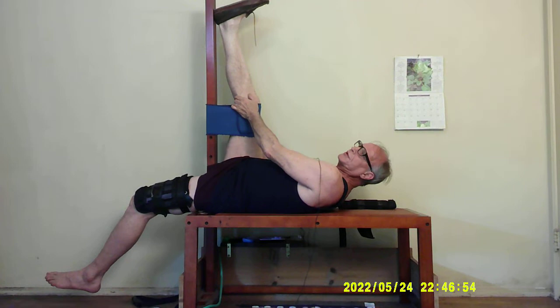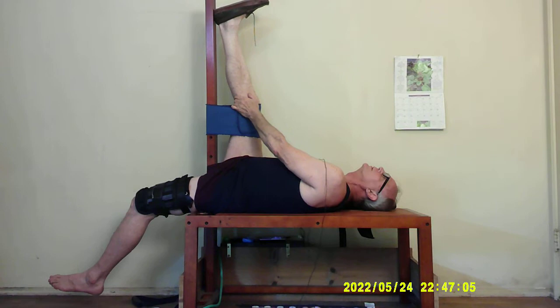Take the three pads of your finger and put them right where your hamstring joins into your knee. Take the other three and put them down where your hamstring joins into your lower butt bone. Just relax and do 30 to 60 seconds.